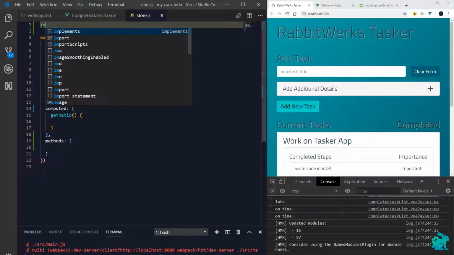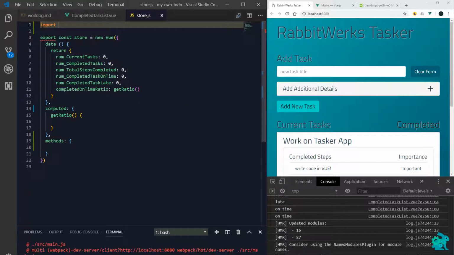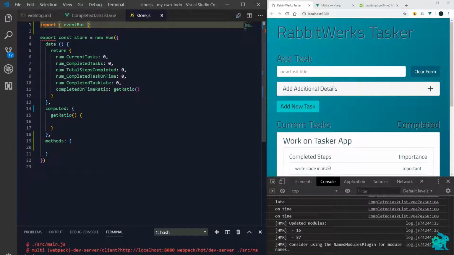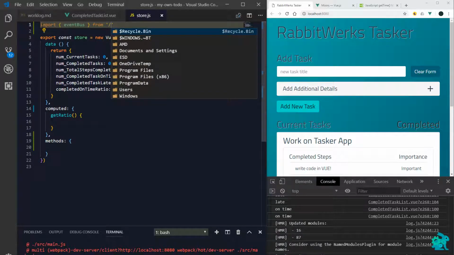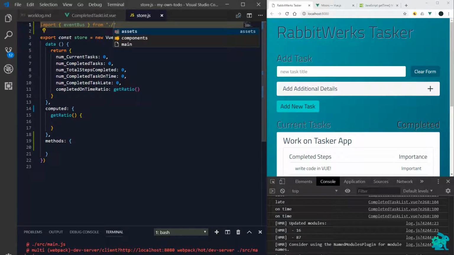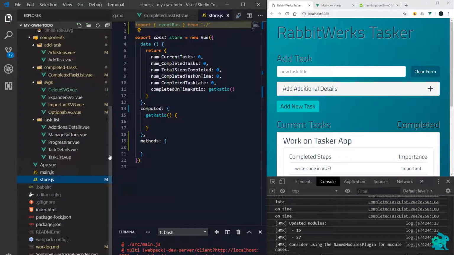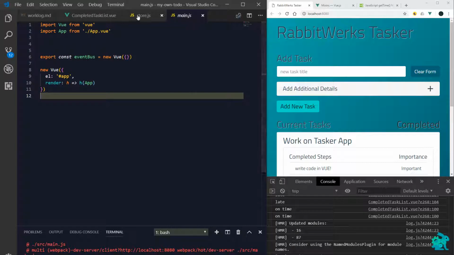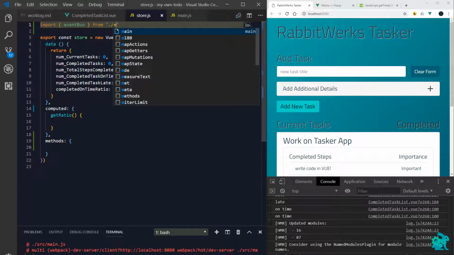And before we do anything, we need to import our event bus. Oh, it's in our main file, that's right. Okay, store event from main.